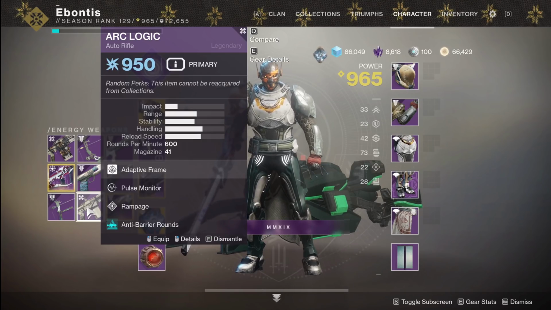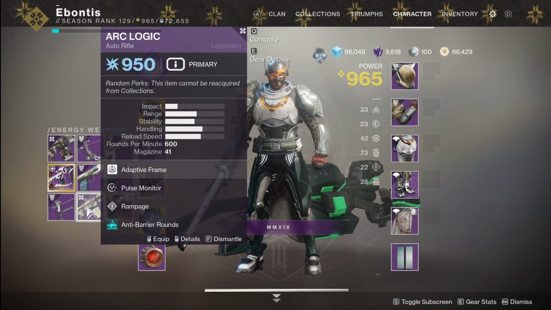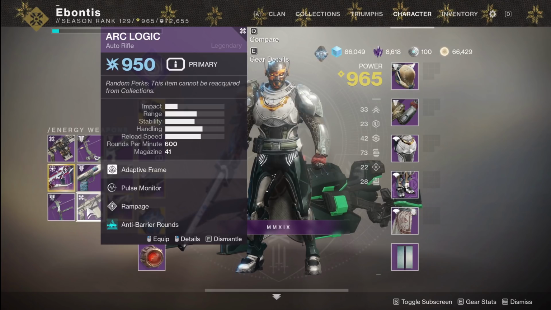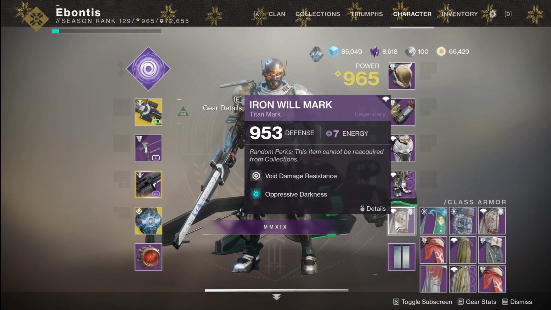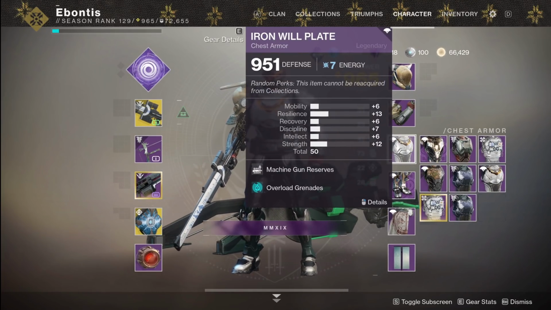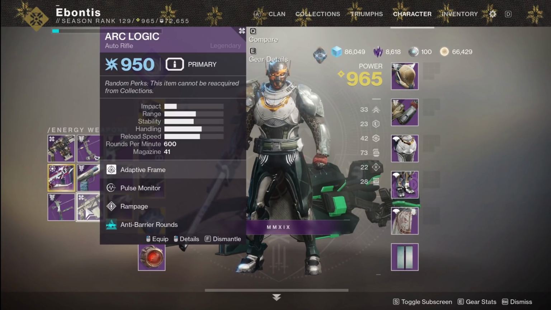This can work. Barrier rounds on auto rifle, whatever you got, you can help destroy the barrier shields. But honestly, the best way to do it is just to cancel them out completely. So my artifact mods that I'm going to be using are Oppressive Darkness, so my Void Grenade will debuff them, which is extremely helpful for both champions. And what I had been using was the Overload Grenades on the Overload Minotaurs, and I was just using barrier rounds here. Now, that worked.